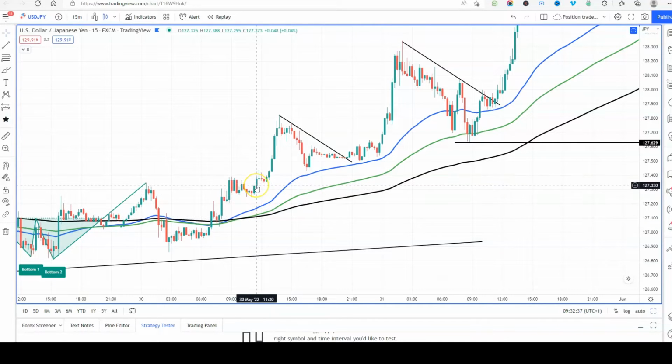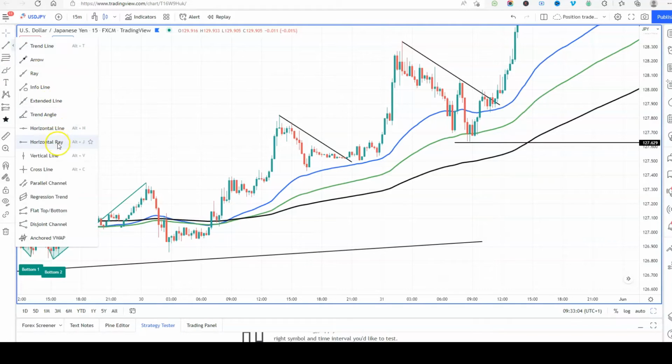Also take note of the price as it crosses and is confirmed. This is a 15-minute chart, so it's not particularly quick, it's not particularly slow, it's probably about average. And guess what your stop is going to be? Your stop is going to be below the 200-day moving average. So there's a stop here of 127.30. Sorry, an entry here. Let me draw the line. This is a breakout trade.